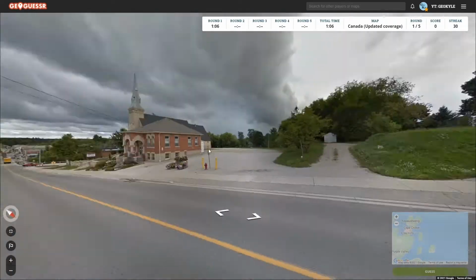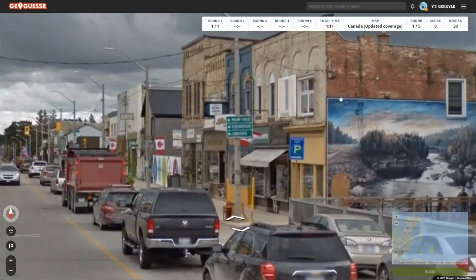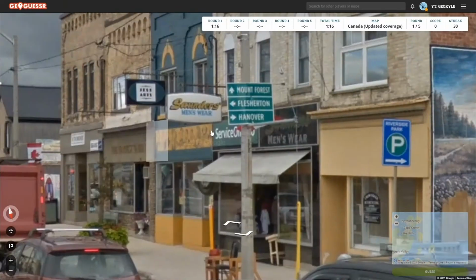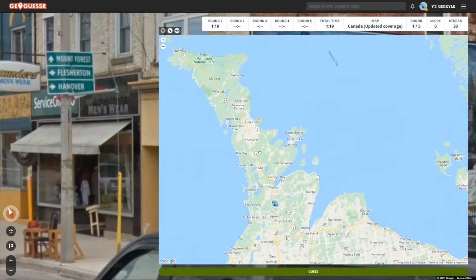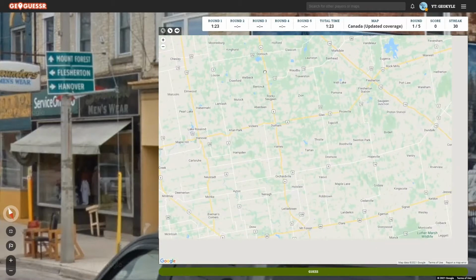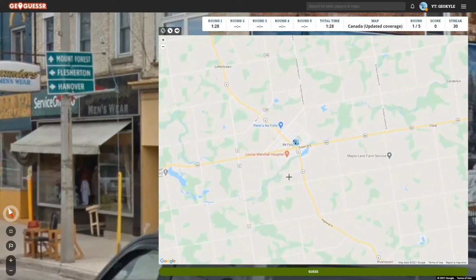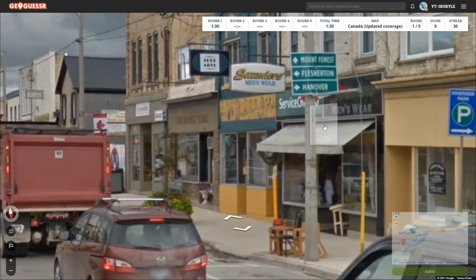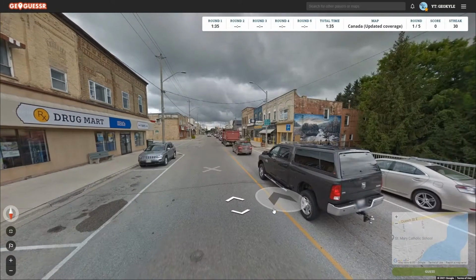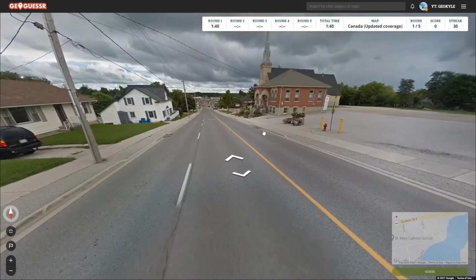So I went back to the start here, and then I'm looking for that sign again, the place names. I see that Hanover is off to the west and Mount Forest is straight ahead. So Mount Forest is the one on Highway 6. So instead I look for that. Unfortunately, I'm not very good at looking for multiple places at a time for some reason. I'm only good at looking for one name. So I find Mount Forest, and I figure that the grid doesn't line up, and the river, there's nothing south of the river in Mount Forest.